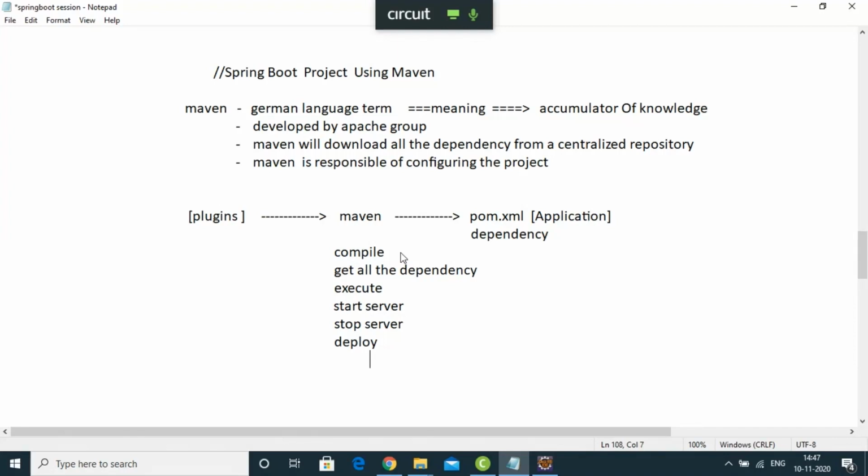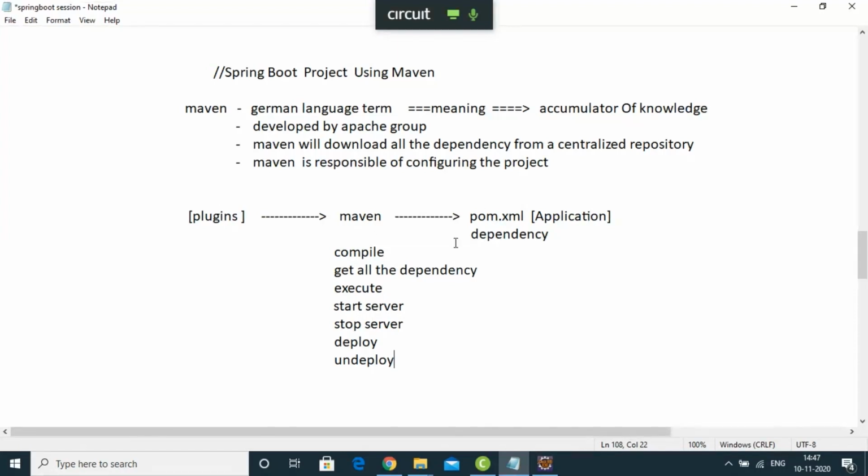Then Maven will undeploy the component. All these tasks are done by Maven for your Spring Boot application. If you want to undeploy some application, that is also done by Maven. It will prepare some documentation.